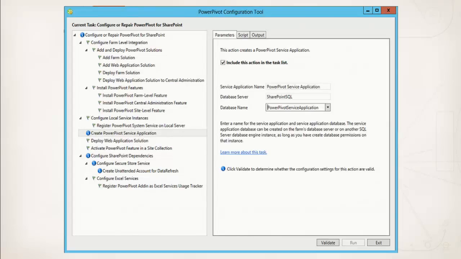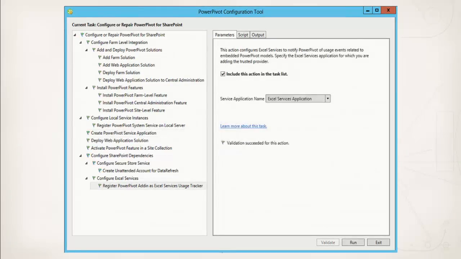Once you get everything configured, I also want to point out that you want to change the name of your default Power Pivot application. If you accept all the defaults, the default name of the default Power Pivot application is "default Power Pivot application." And if I'm looking for Power Pivot in the list of items, I'm looking for P, not D. Call me stupid. Change the name of your database too. It does the same thing, and it throws an ugly GUID on the end, and you don't want that. GUIDs are bad. When you're ready, you hit the validate button.